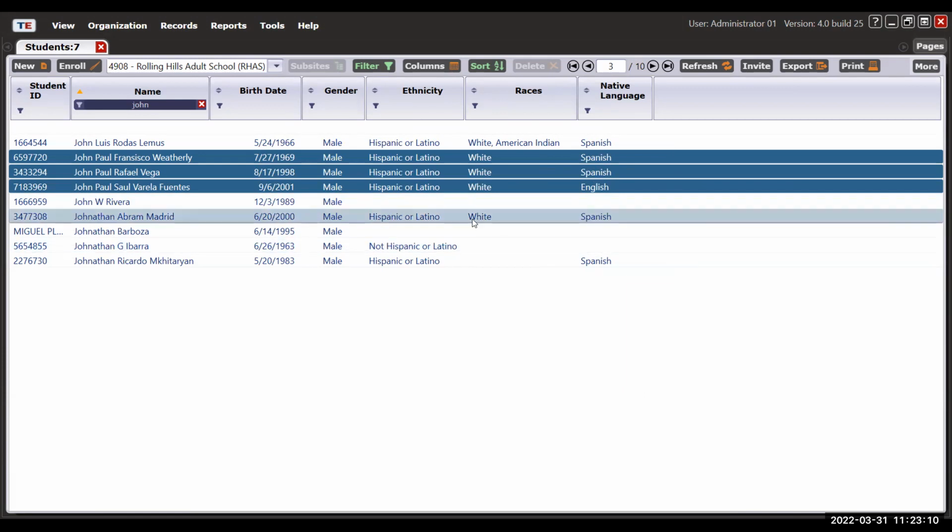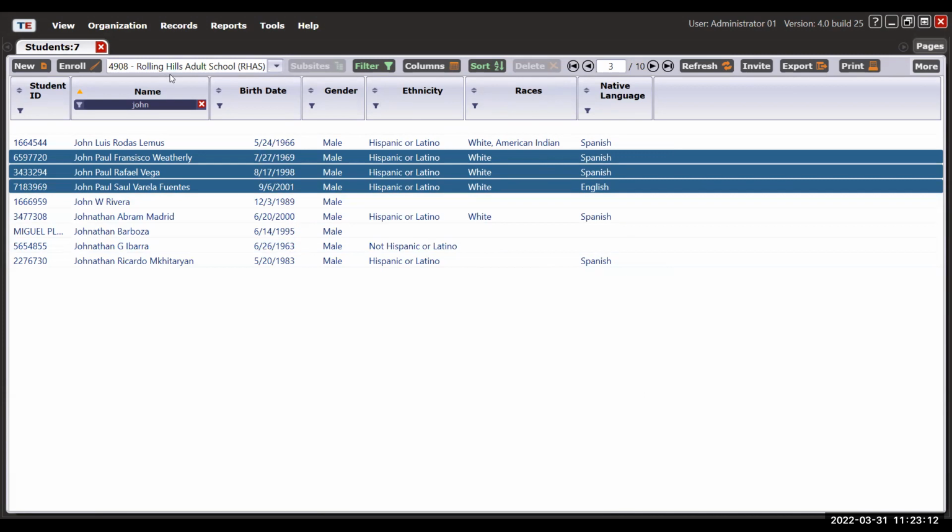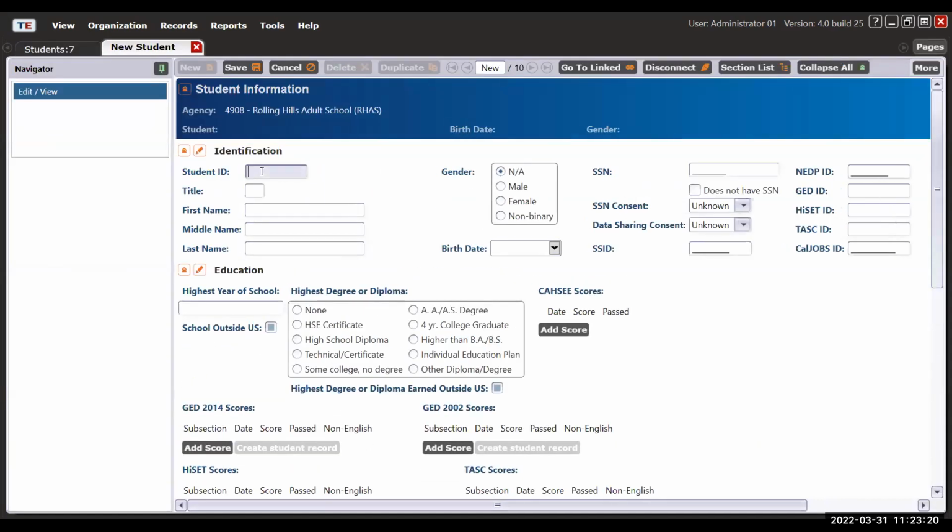Demographics example. I'm going to go ahead and create a student now. So we'll start from scratch and we'll go to new. This is just like a clean slate to create a student. So student ID, I'll go ahead and do 1, 2, 3.